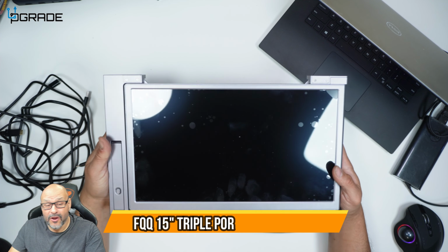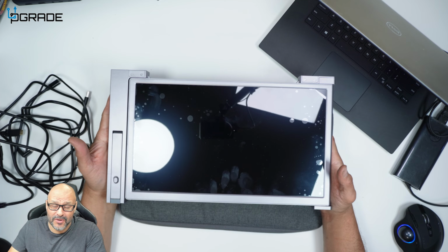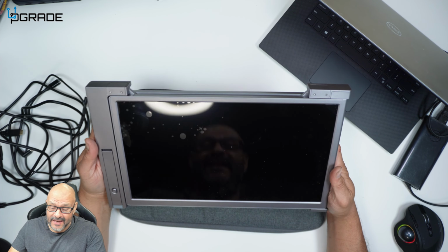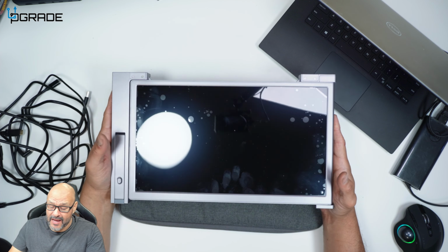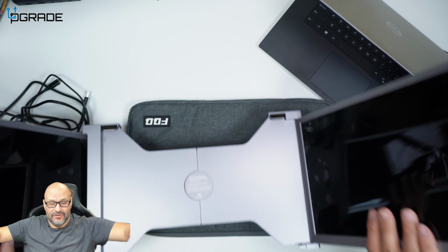All right, today we're going to bring a portable monitor. This is two actual monitors for one computer. If you guys notice, it looks like one monitor, but in reality, I'm going to open it up so you guys can see it. Basically it folds out into two pieces.